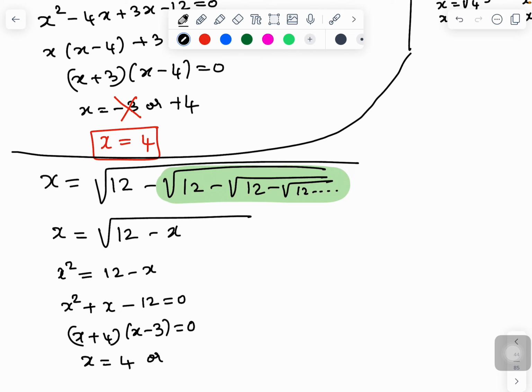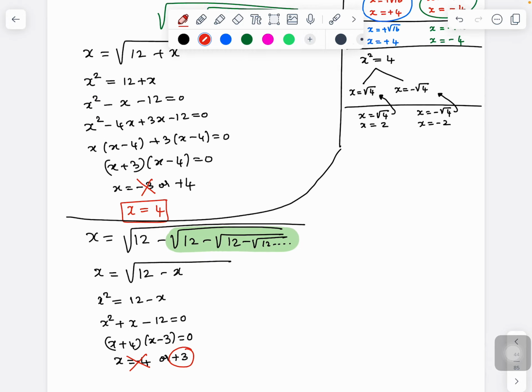Therefore x is equal to minus 4 or plus 3, and the entire question is plus square root of something. Whatever is there inside, that's okay, but it is plus square root of something. So this square root will have only a positive answer. There can be only one solution, and that will be a positive solution, which is not x equal to minus 4, but x equal to plus 3 will be the solution for this question.